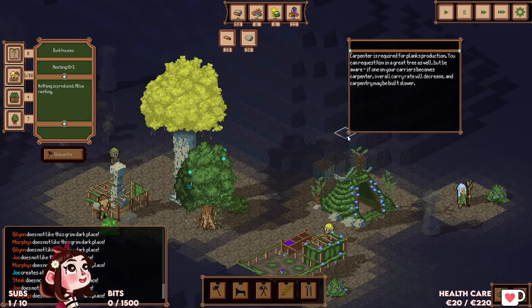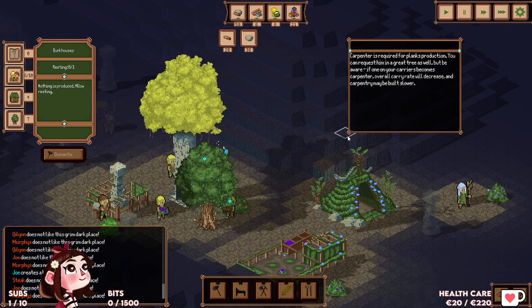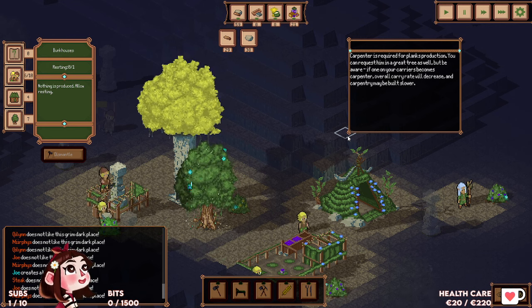Carpenter is required for planks production. You can request him in a great tree as well. No, I can't do that. I feel a bit like I am disrespecting people, but that's all my point.